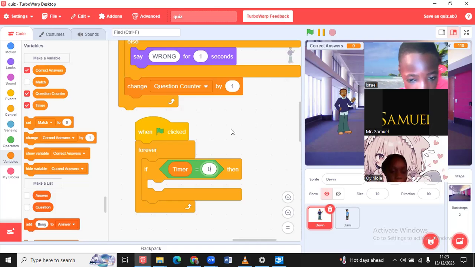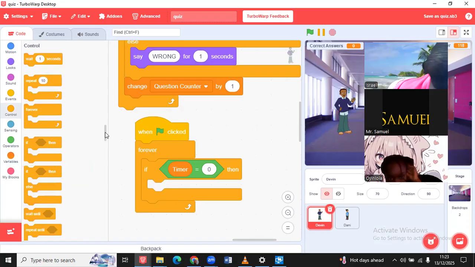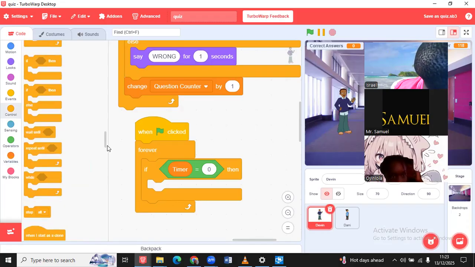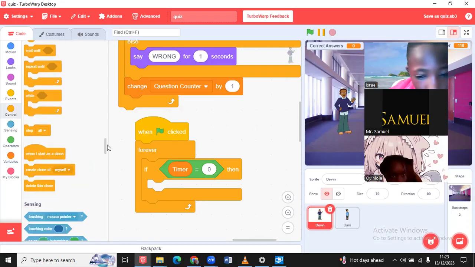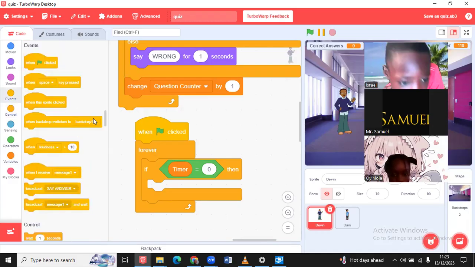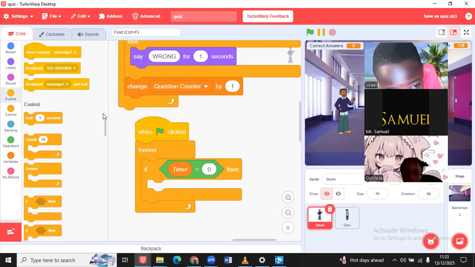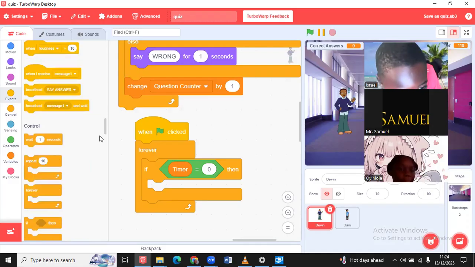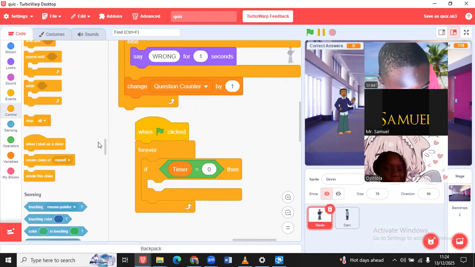Now go to your control section and then you scroll down until you find stop this script. No, in your events, events of control. Make it in control. Okay, you have stop all.